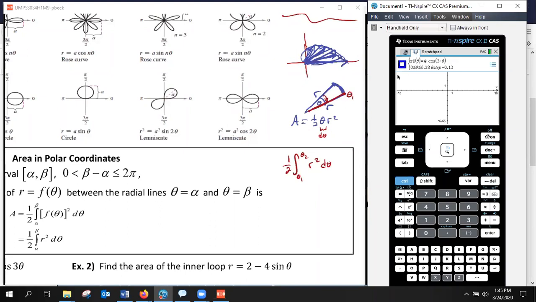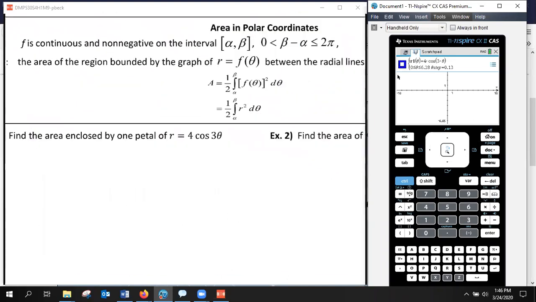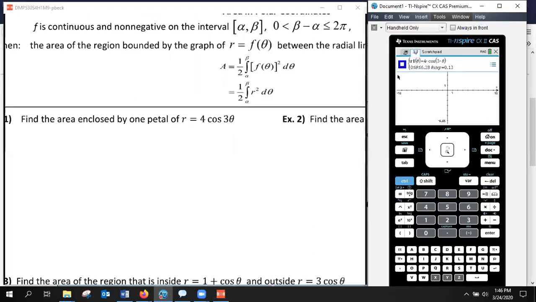So the nice thing is it translates pretty nicely for that idea of a polar area. The rest of this is the application, which is going to be based off of what all the different graphs look like, and we really have to understand how those graphs are created. I know it's annoying to re-reference all those different polar curves that we discussed last time. We're going to look at each polar curve individually and say what is happening with that curve so that we can explore what the question is asking us to find.